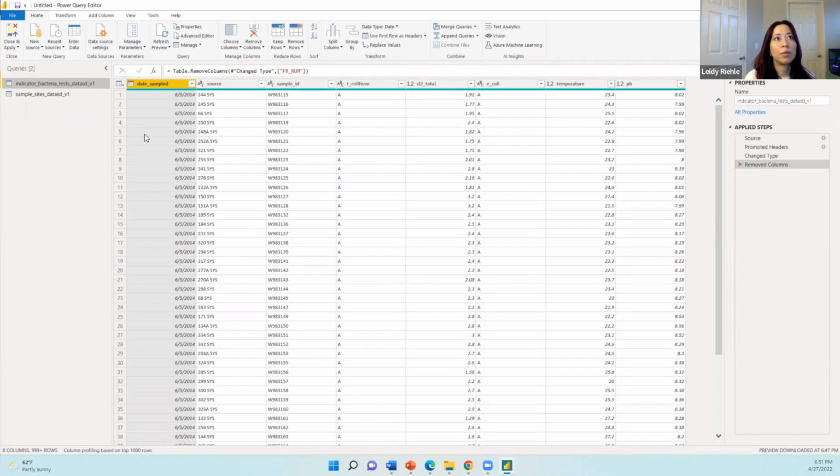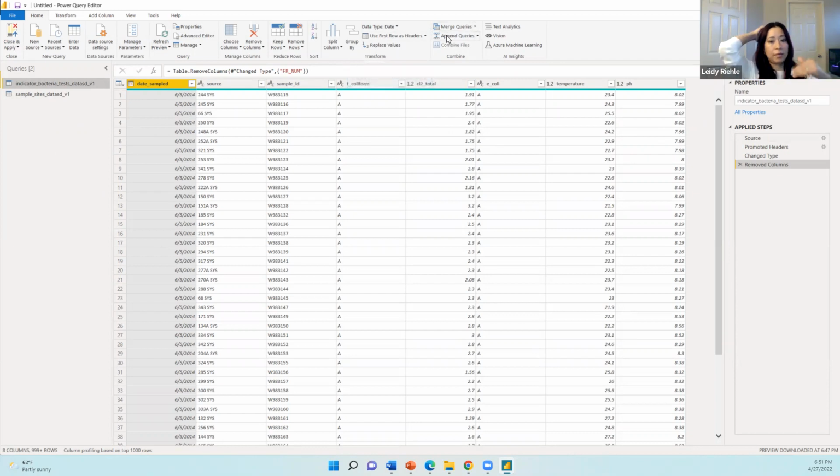So let me show you how to merge that data. You go to this table, and we are going to go to merge queries. Here you can do merge or you can do append.